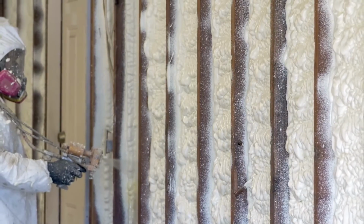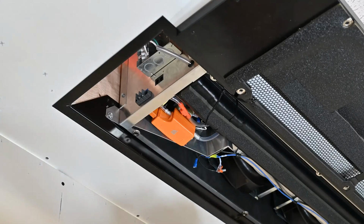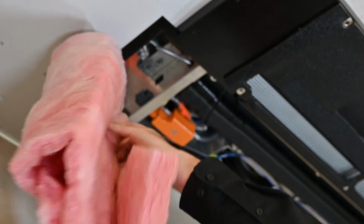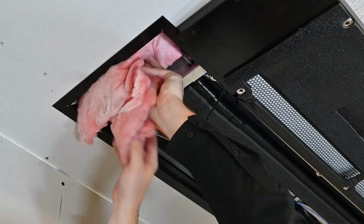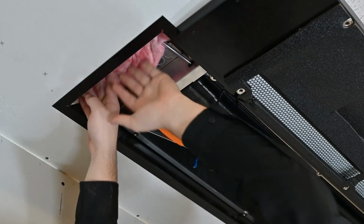Next, we will want to fill any voids or holes with insulation. Closed cell spray foam is a common insulation method and provides an excellent vapor barrier and has wonderful insulation properties when implemented correctly. For the purposes of this demonstration, we will be using fiberglass batt insulation. While less ideal, it will work.